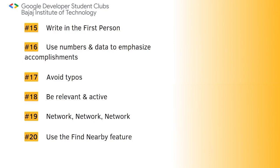And this lets you stand apart from other potential candidates and makes it more likely for the recruiters to notice you. So if you're always active, posting different things, engaging in other posts, and participating in many activities there, then you'll be noticed anyway. Whenever a job opening for your role pops up, there's a good chance you'll be the first candidate on the recruiter's radar. So keep a note of this point.